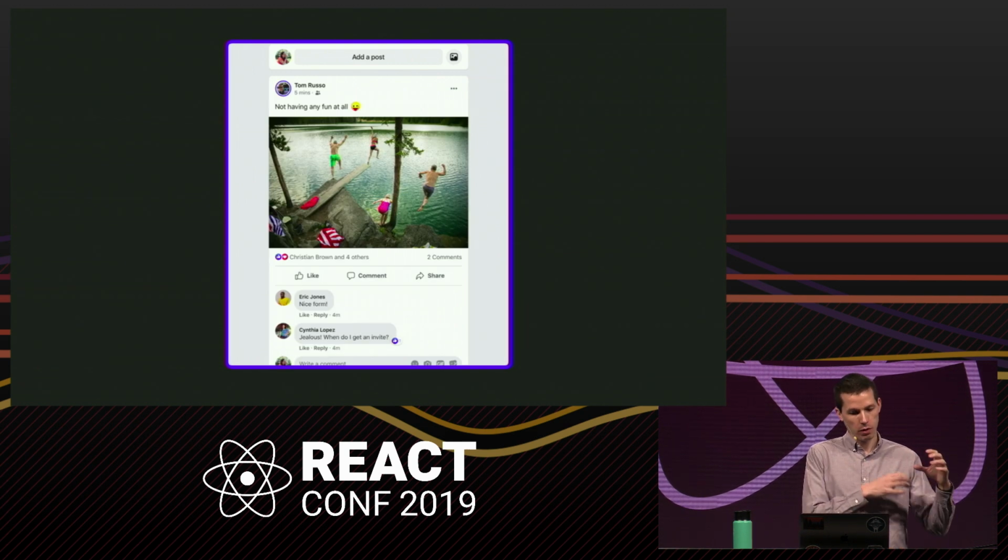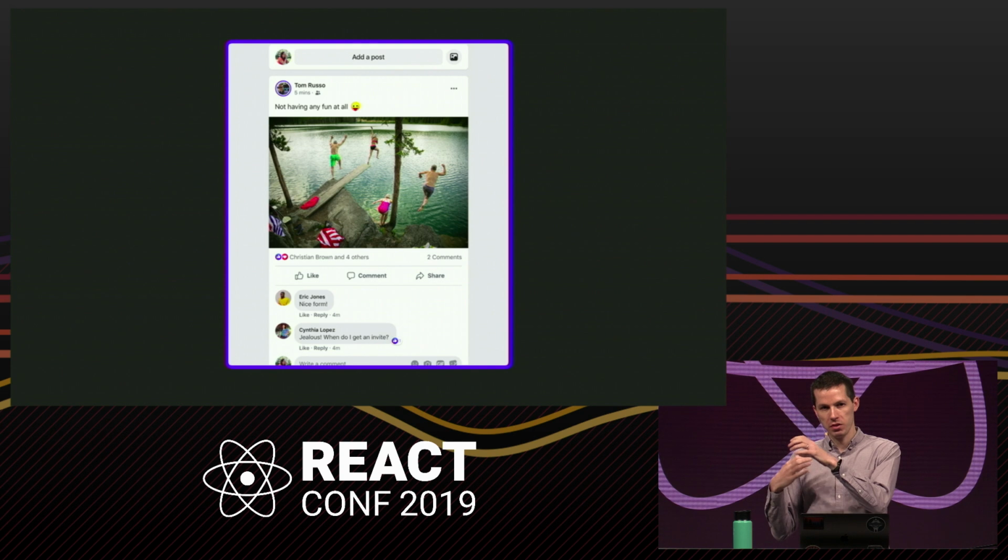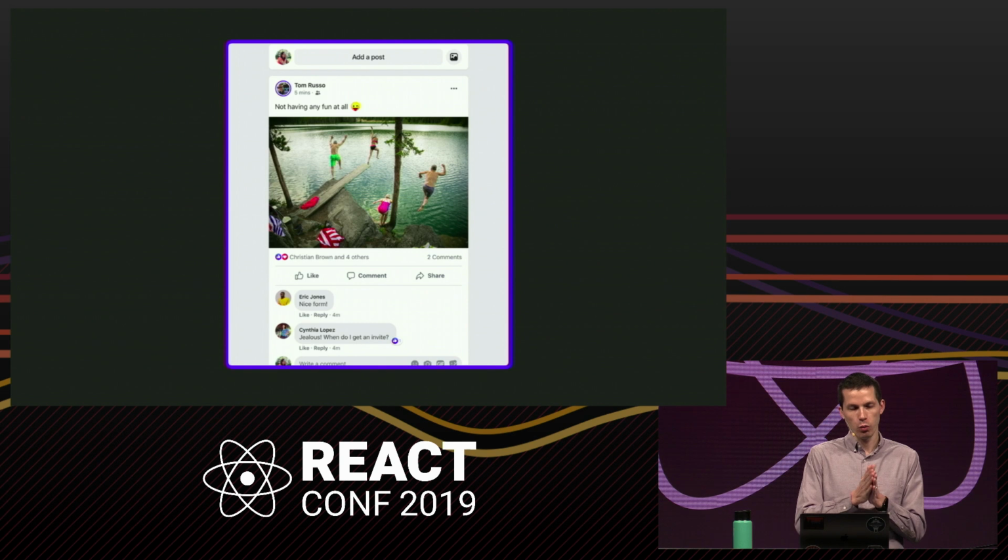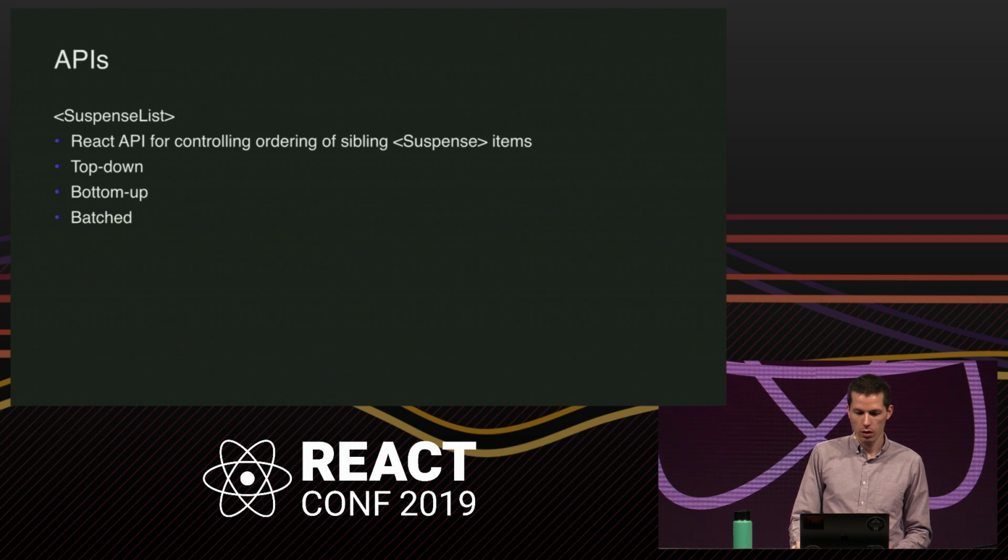Now, if composer and newsfeed happen to be ready at about the same time, React doesn't immediately render a component as soon as it's ready. It'll actually wait a brief period of time to see if any more content might become available to try to reduce the number of independent paints to the screen. So if composer query and newsfeed are ready at about the same time, we might actually just see it go from 2 placeholders to everything on the screen right here. So to review, the API that we're using here is Suspense List. It's a React API that lets you control the order in which sibling suspense components resolve.